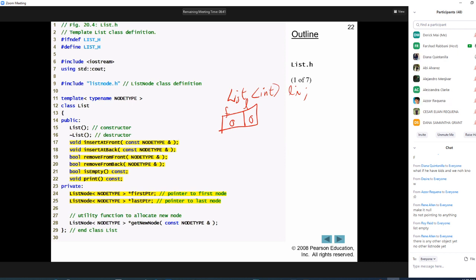You literally just built a list object. So obviously first and last should not be pointing to anything. It's only when you start calling these insert functions that you start to add nodes to your list. But when you first build it, these guys should not be pointing to anybody. There are no list node objects within your list. So this line produced that. Are you visualizing what's going on, right?